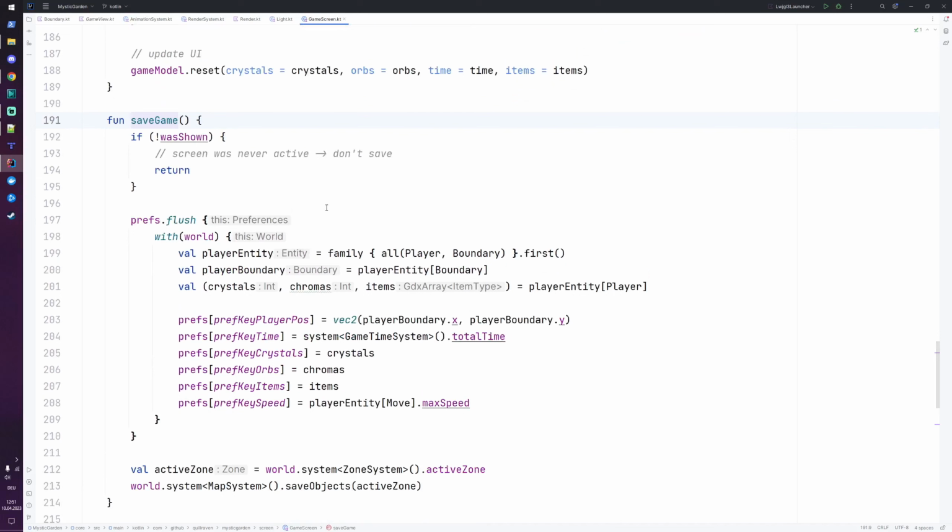And the approach that I wanted to choose was that I simply dispatch an event. So I say, for example, save game event, and then the different systems and things in my game that need to react to a save event would react to that, and then write some things to the preferences like the player position, the game time that he used, the crystals that he had collected, the items that he found, and things like that.